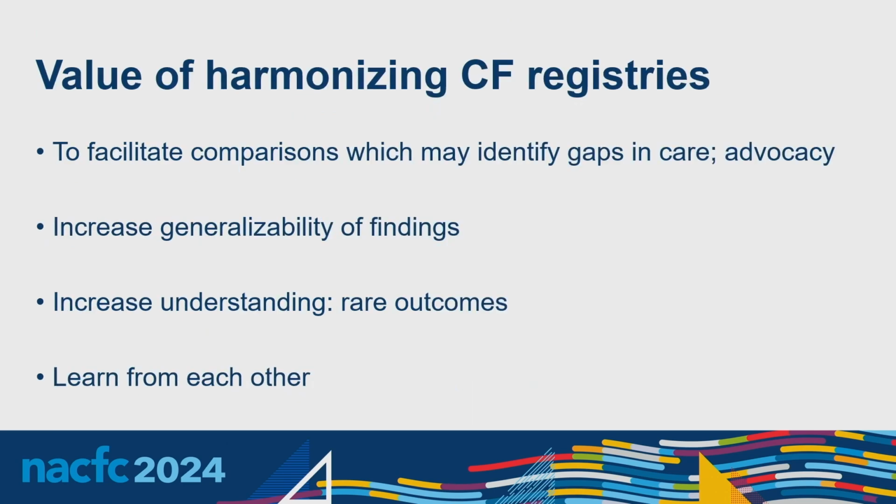And that's important because it could identify gaps in care. You could use this information for advocacy purposes. The more data that you have across the world, you increase the generalizability of your findings, and increase understanding of rare outcomes. As we mentioned earlier, these rare mutations, we don't know a lot about them. It's important from a global perspective to come together so that we can learn things about them. And we all will learn from each other the more we talk about how we do things within these different registries.